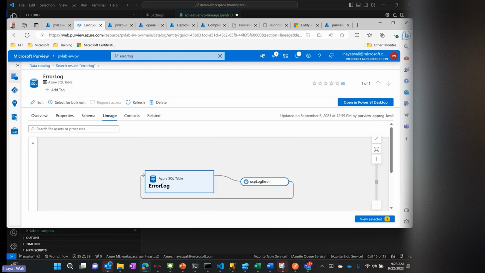It produced a process, which is your SQL stored procedure name, and it's taking the same input and also producing the same output. That's why you see the input coming in, and then the output also going to the same stored procedure. Basically, you are feeding in the log and updating the same table in this case. But I ran the same thing for a very complex scenario for one of the customers, and it produced a very complex process or lineage for multiple sources and multiple targets.